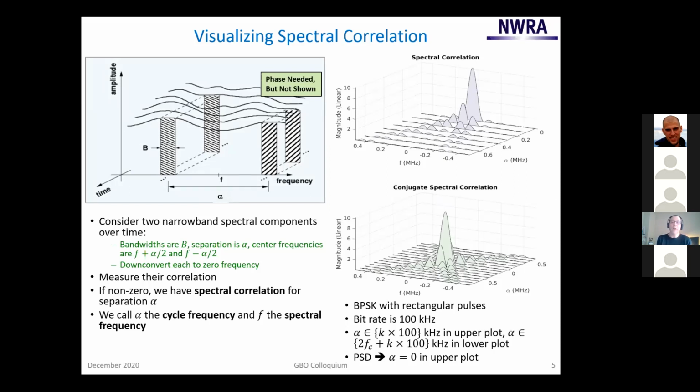And so that's how we're going to visualize it, both for the GBO data and some examples leading up to the GBO data, using these two surfaces that we carry around, the conjugate and the non-conjugate spectral correlation function. I focus on the frequency domain characterization so much, as do others, because when we estimate these things, it's the way to go. We can leverage the power of the FFT. So we tend to work in the frequency domain with cyclostationarity, even though there's an equivalent formulation in the time domain.